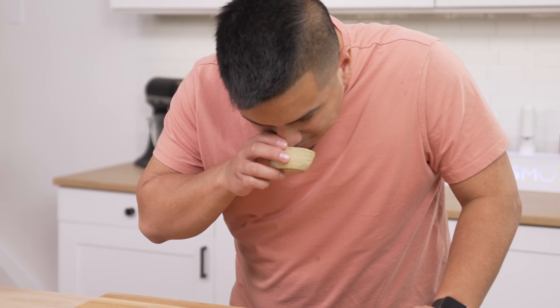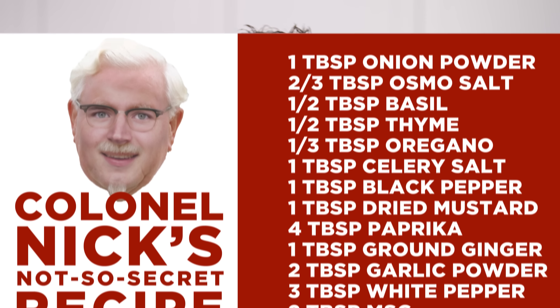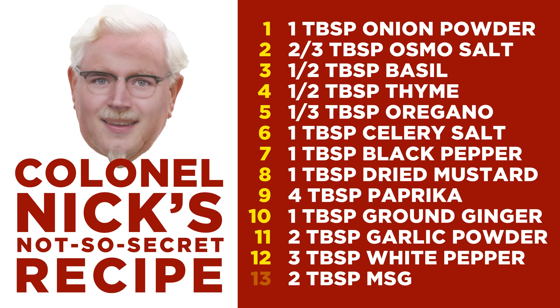After loads of research and some testing in my kitchen at home, examining the actual KFC chicken, testing with different seasonings, frying temperatures, brining techniques, oils, and more — we've done it. I now present you with Colonel Sanders' not-so-secret recipe. You may be wondering why there are 13 and not 11 herbs and spices. I think KFC's trying to trick us — salt and MSG are not herbs or spices. I believe that KFC's original seasoning mix has 13 ingredients, not 11: 11 herbs and spices, plus those last two ingredients where they try to trick you.